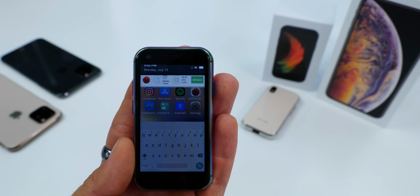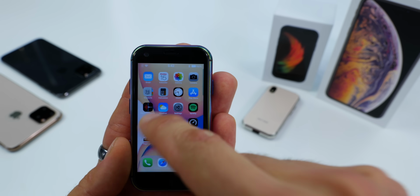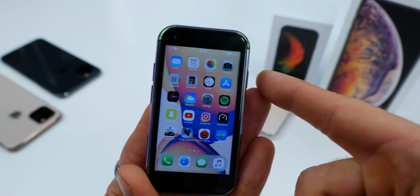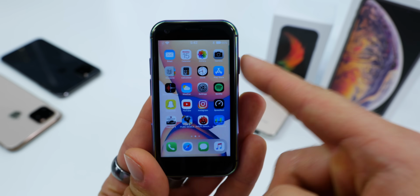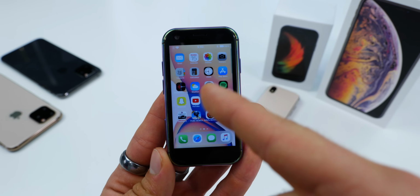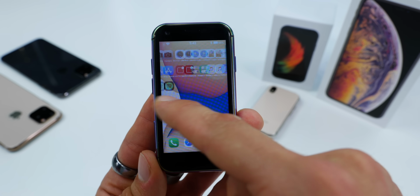As you can see, it mimics pretty much everything. And then over here we have the widgets page. Pretty dang nice. So my camera has a hard time picking it up, but it looks good. It's not all the way down. Maybe future versions could do that. But for the price, this thing blew me away, and I'll show you why here in a second.